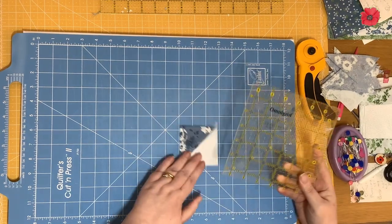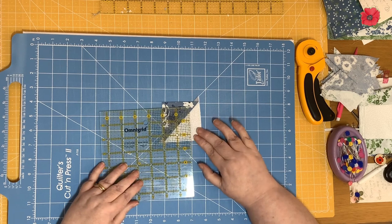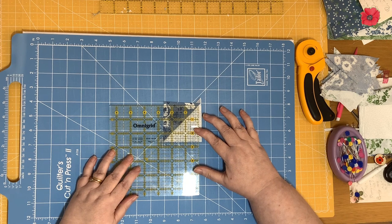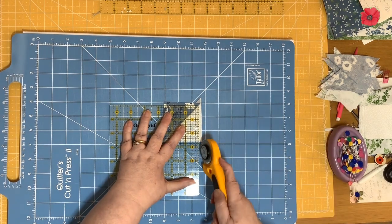So with a standard square ruler, you need to line the diagonal line on the ruler along the stitch line, and then you need to line the bottom and left edges at just more than 2.5 inches, and then cut along the right and the top.